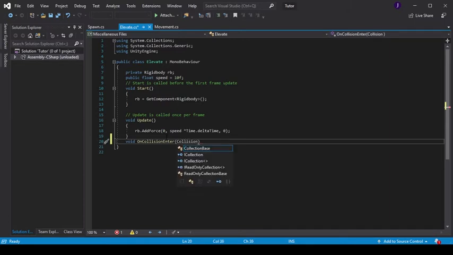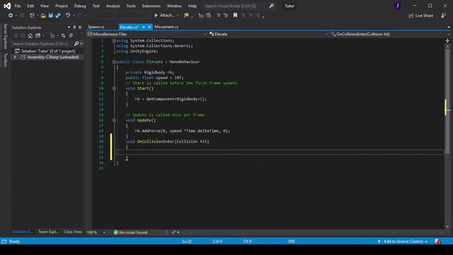So rather than name this code, let me change the name to, let's say, hit. It's okay, this can be okay too.